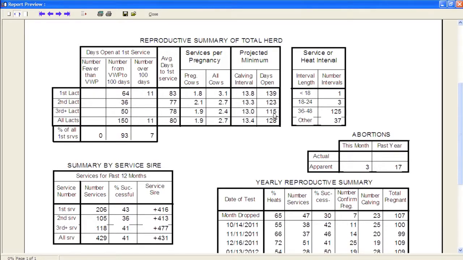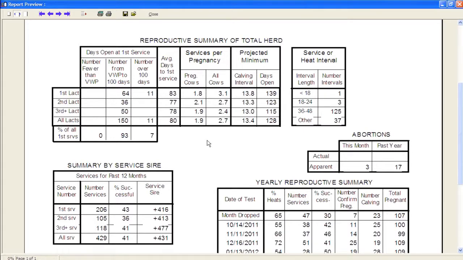And when you look at these older cows, that's actually really good. The heifers tend to be a little bit longer, and some of these heifers that have delayed first service, some of that is a little bit intentional. Again, if they aren't cycling well, we wait until they start cycling and breed them, but you aren't going to get them pregnant anyway if they aren't cycling.